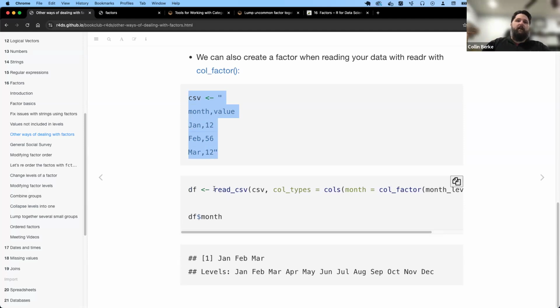On our import, read_csv, there is an argument called col_types, or column types. If we wrap it with another function called cols, we can say, okay, we have this month column, convert it into a factor, but then use these month levels, setting the levels on import. So basically you're taking the factor levels and setting them on the import, rather than importing your data and then having a separate chunk to transform, mutate, or wrangle your data. You can just do it all in one import. And so that's really, really helpful.